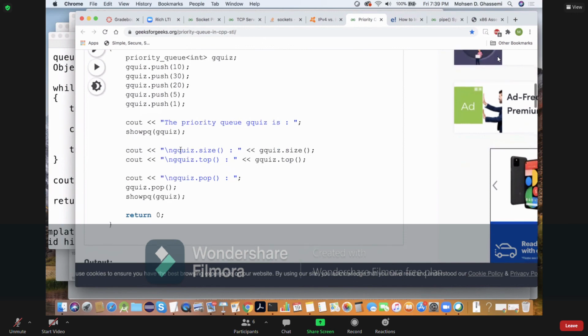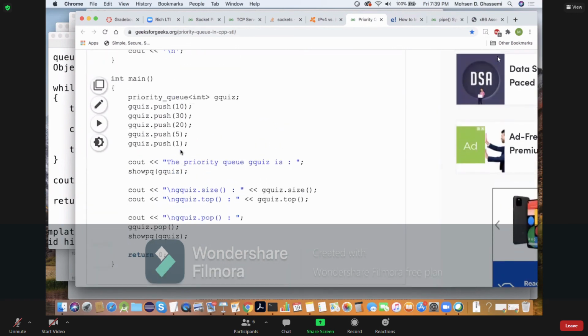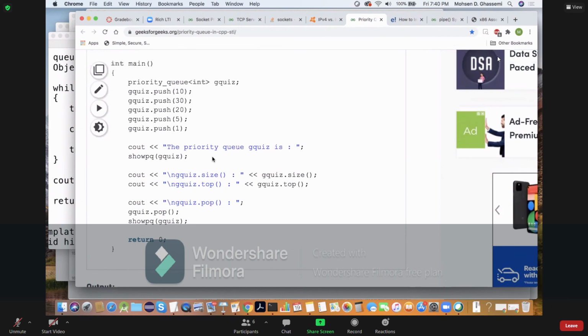And then we go. So what is this? What do you think this should print? This should print maximum heap. This uses maximum heap data structure. That means the parent is larger than children. So you push in those elements.